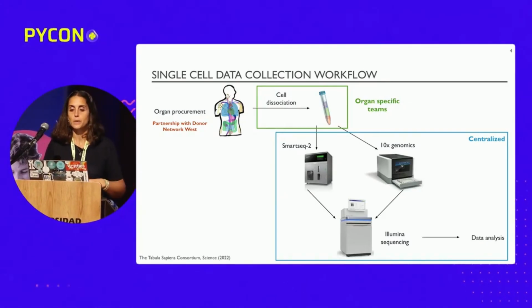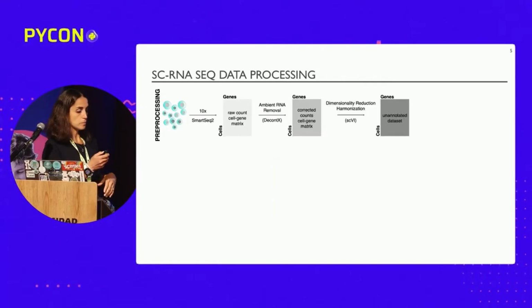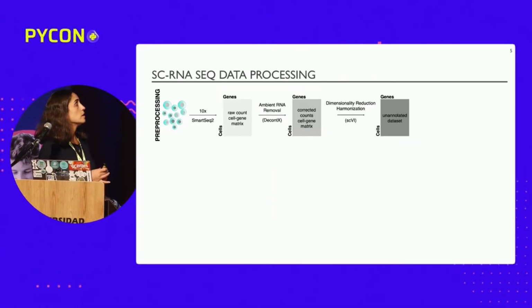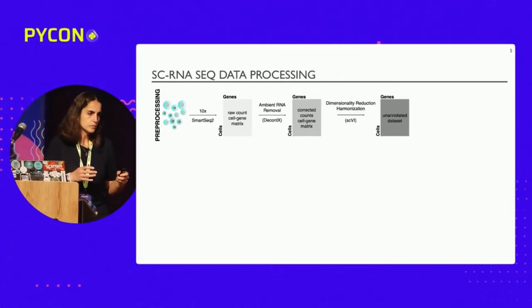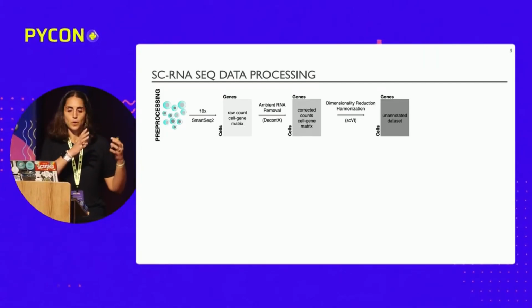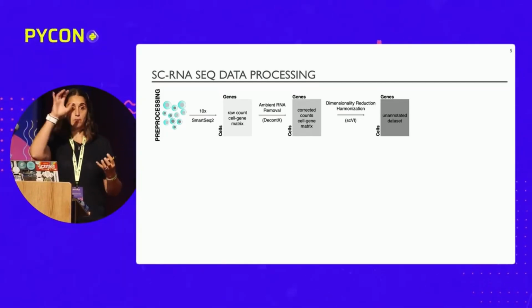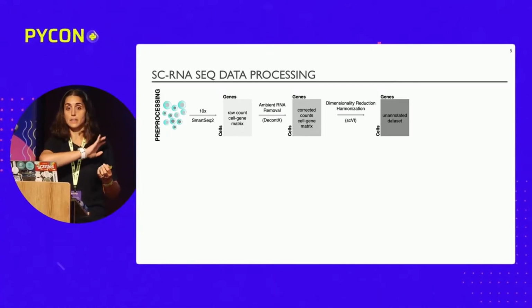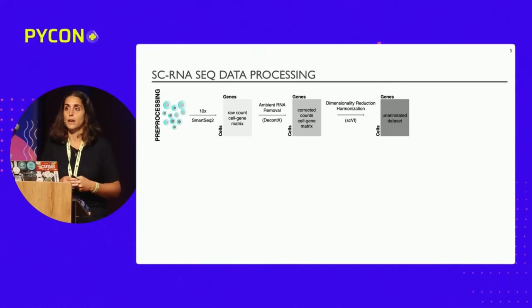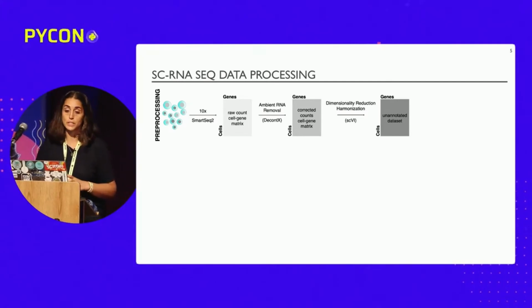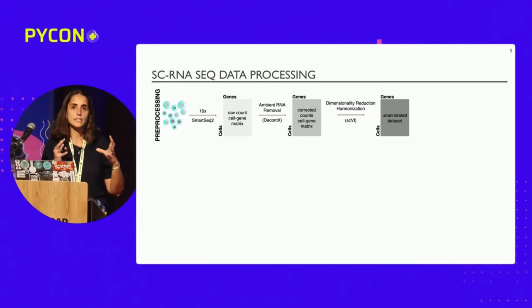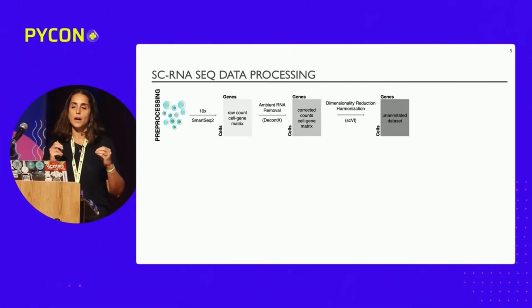And so here is when we start getting into code. And I'm not going to show any scripts today, but just going to walk you through the different steps. So we have our matrices, remember that matrices that is millions of cells for about 50,000 rows of genes. We process this data to remove ambient RNA.